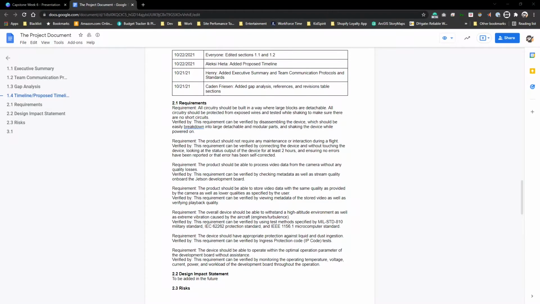And for our project document, we did section 2 of the project document. So we have a couple requirements. From what we know from our project, we currently have a few requirements set up, mainly just to ensure the operation of the project goes smoothly, and also that the project itself works as expected.